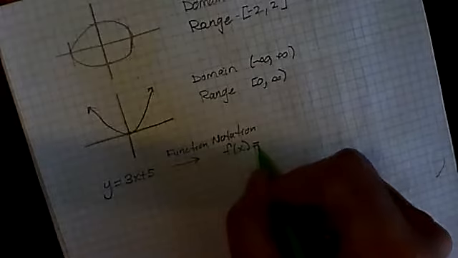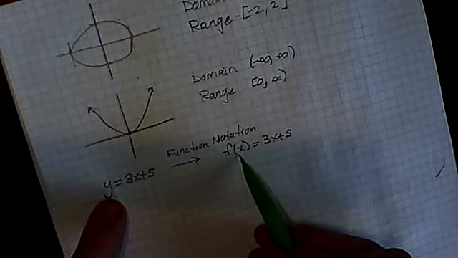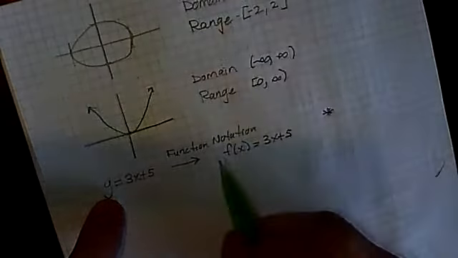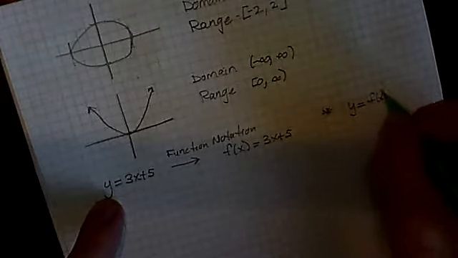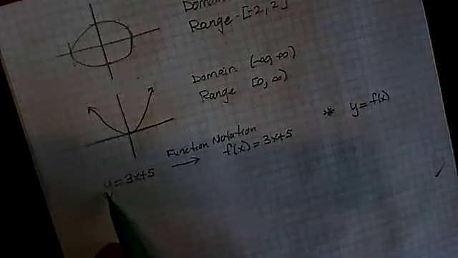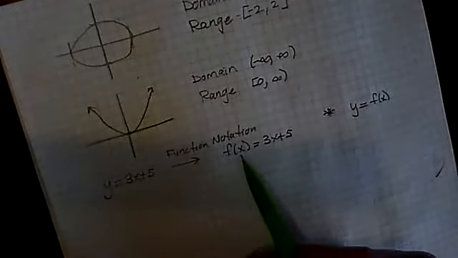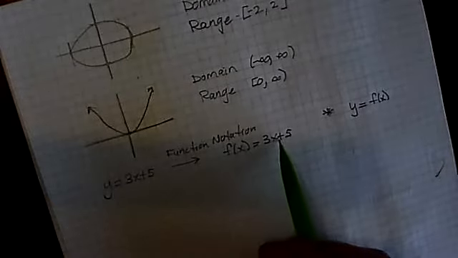So if I wrote this in function notation and I used f of x, that would be function notation. Now notice all I did was exchange y for f of x. So this is another super important thing to remember, that y and f of x mean the same thing. So y equals f of x. I could replace this with a y anytime, and I can replace this with an f of x or a g of x or a t of x. This letter doesn't mean anything. It's just the function notation. And what this allows me to do is input a variable in here to find an output.